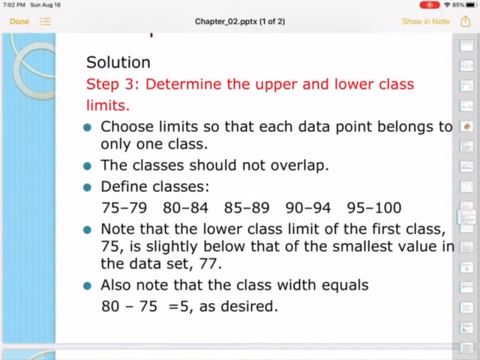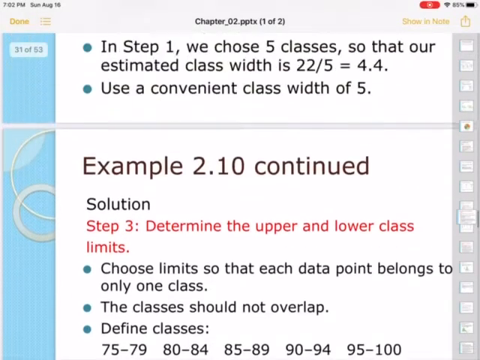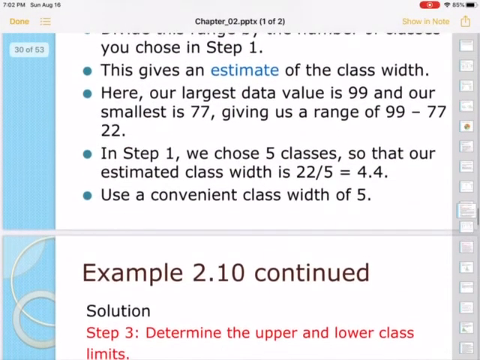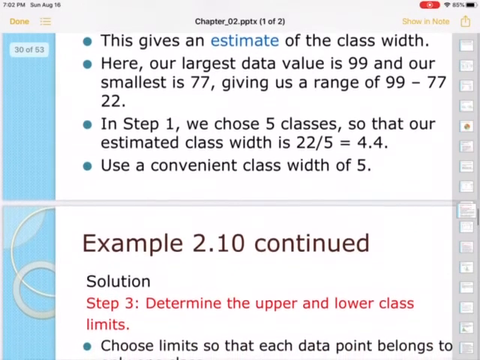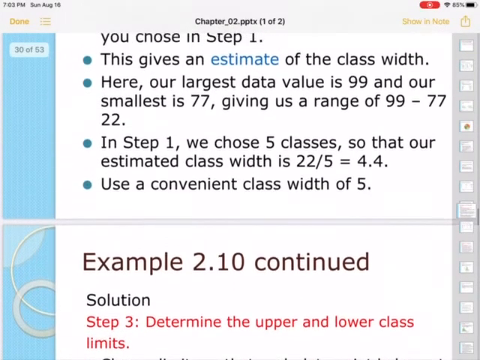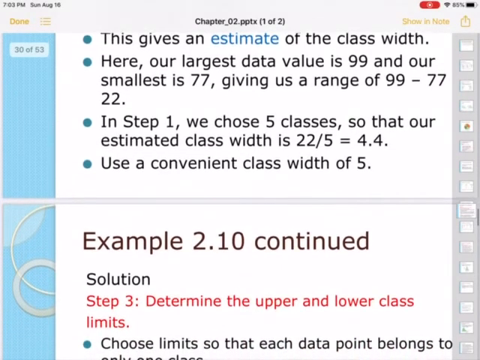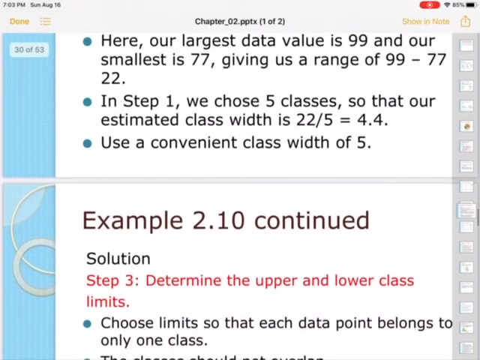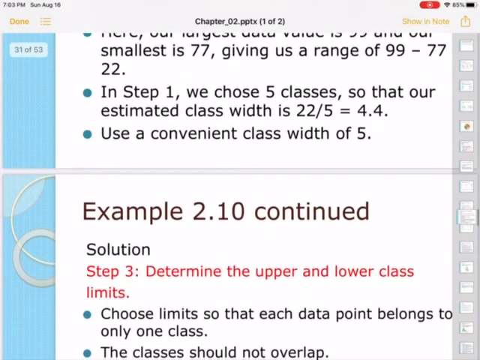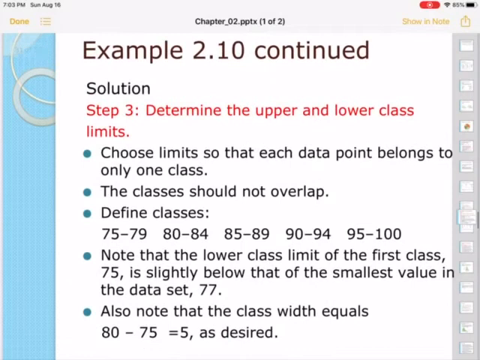In step 3, determine the upper and lower class limits. We choose limits so that each data point belongs to only one class. The classes should not overlap. Because the class width is 5 and we have 5 classes, the interval now becomes 5 times 5, which is 25.